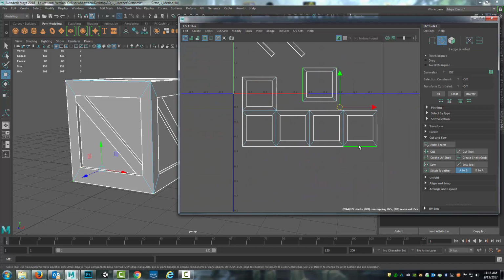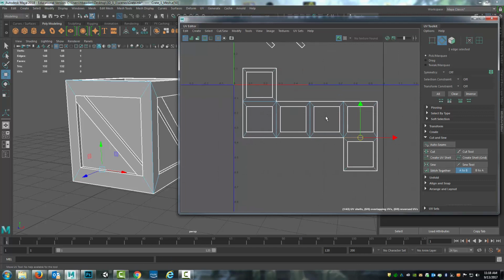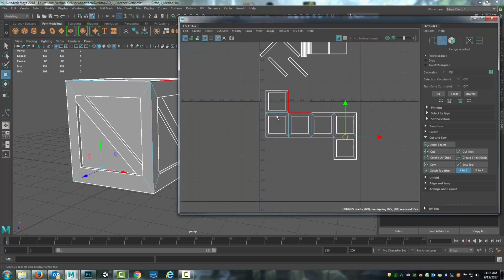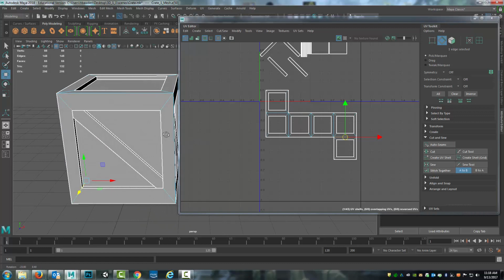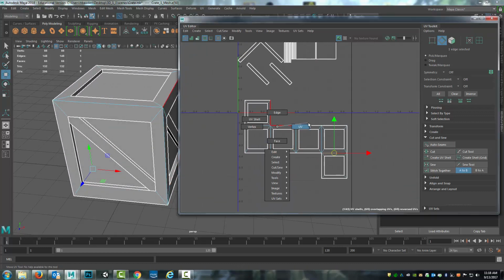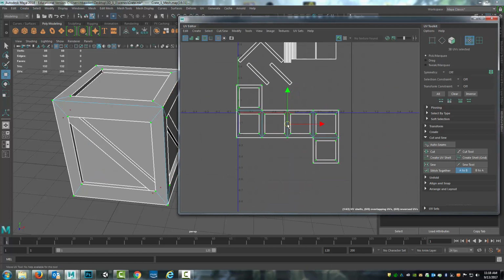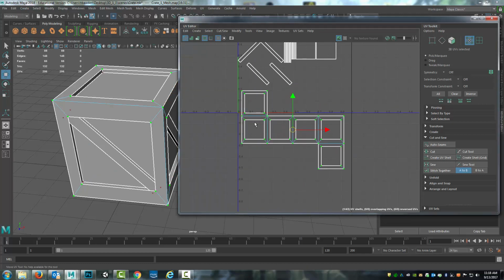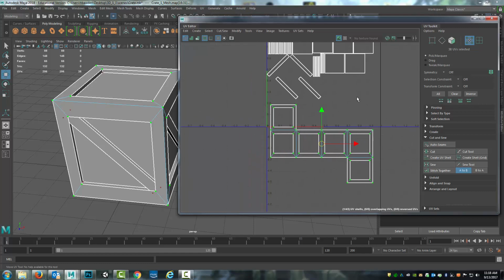Along with this, I'm going to grab this bottom edge here and I will stitch those together. In this way, I now have all of the major outer pieces sewn together so that this becomes understandable. So I know that when I look at this to create a texture with it, this is the front, this is the right side, this is the back, this is the left side, that's the top, that's the bottom.